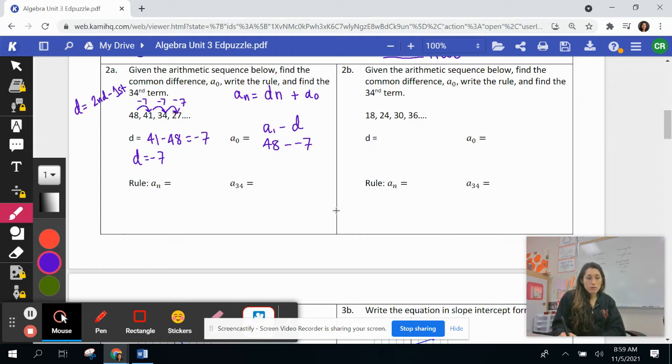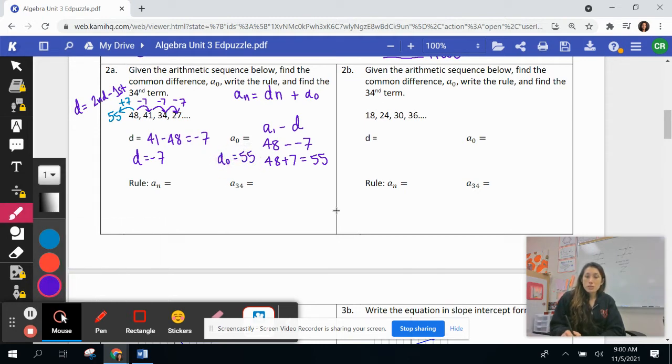So this is really going to be 48 plus 7, which is 55. So that would be like our 0th term. I'm going to put the 55 over here. So imagine there's 55. And if you think about it, going from 48 to the right, we're subtracting. In the opposite direction, we would have to add 7. So you can also just use that backtracking method. So our a sub 0 is 55.